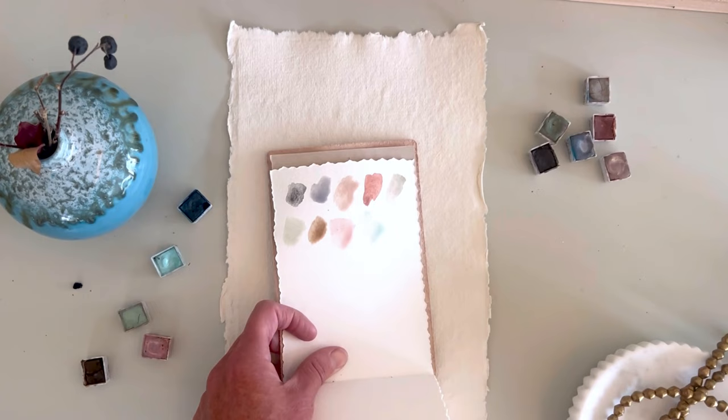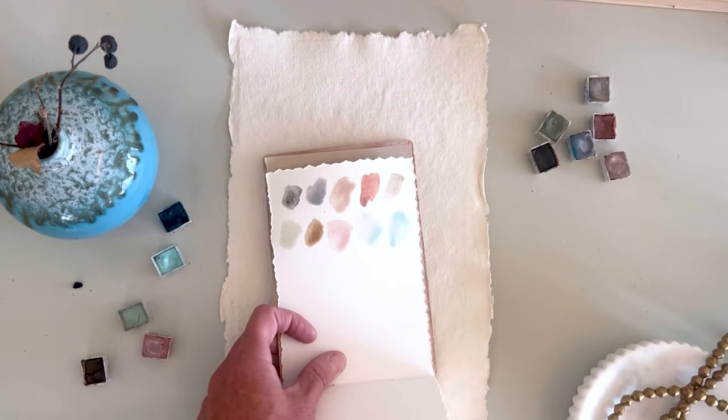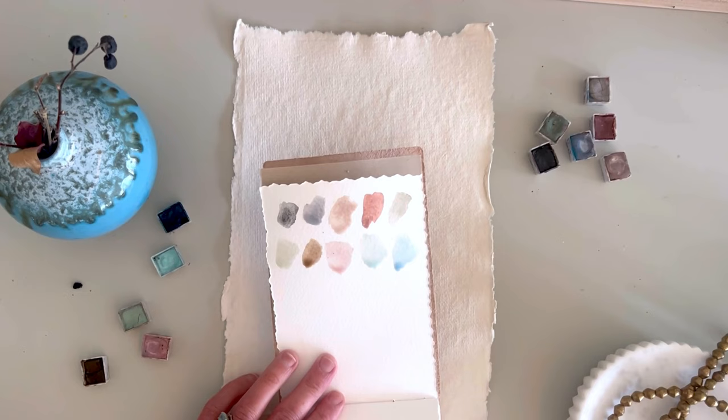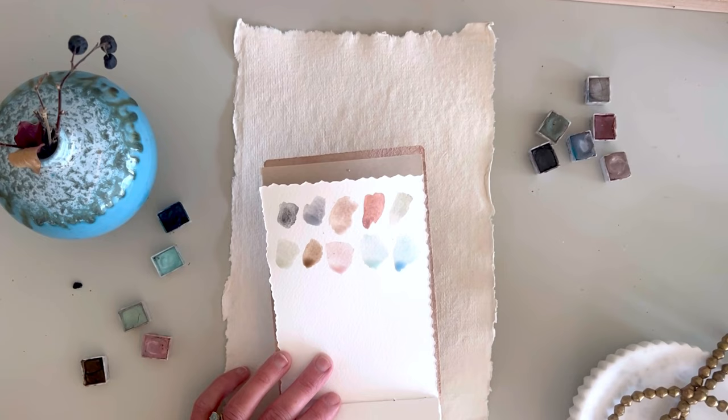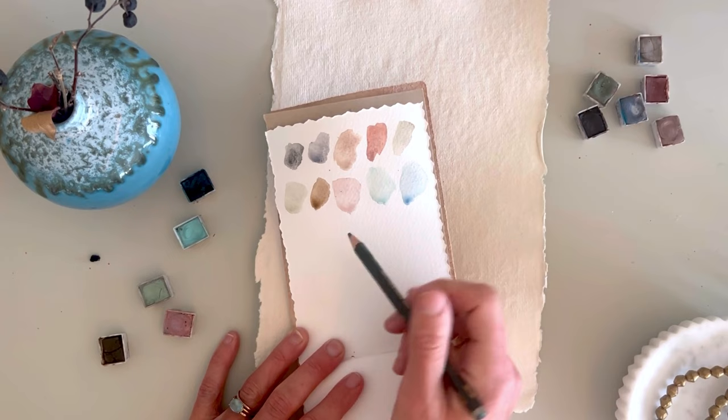I have a variety of colors — some warm and cool — that I think will be really nice when I transition into some of these landscapes, because they'll balance each other out and be very complementary. It gives me a lot of options with this color palette and it really does have that wintry feel. This is something you can do on the go or you could work in your studio from photographs.